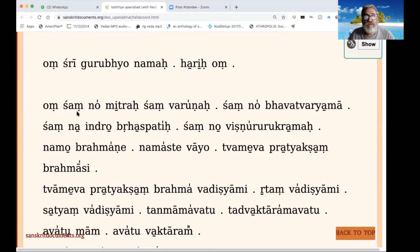But it's not optional to say it like that if you're saying it quickly. If you're making a break between the two words, sham and no, you have to pronounce it like that. But when you say shamno quickly, or in a sentence without a break, without a comma or a period or full stop, a breath mark, you have to say it shanno. So you're going to hear people saying shanno, mitra shambarunaha.